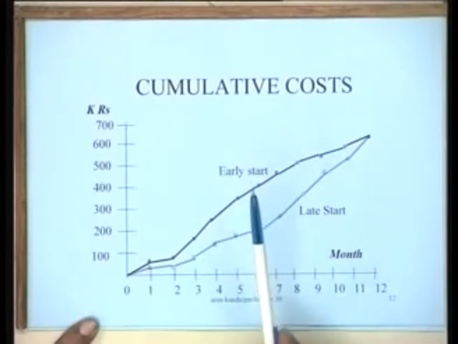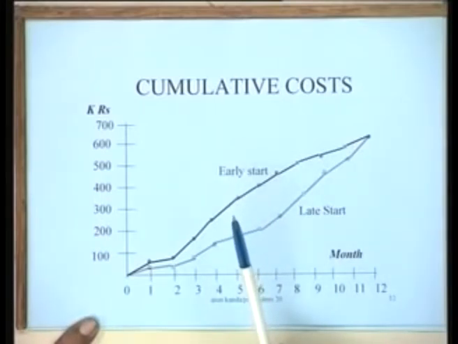It's like trying to say, if I have a 100 rupee note and I have asked that man to do the repairs, if he charged me in advance, I would have lost the 100 rupee note right away. But if I pay him at the end of the job, I retain the 100 rupee note till the end of the job. So I will remain richer till the end of that time, and I can earn interest on that money for a longer period of time.